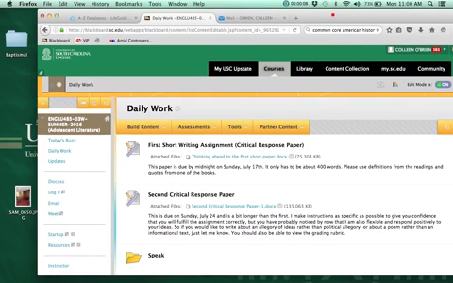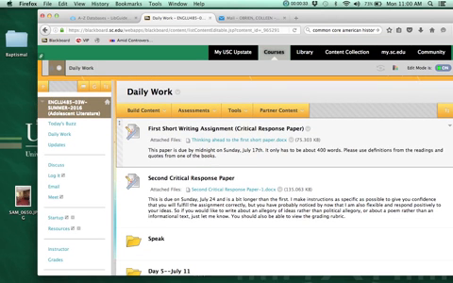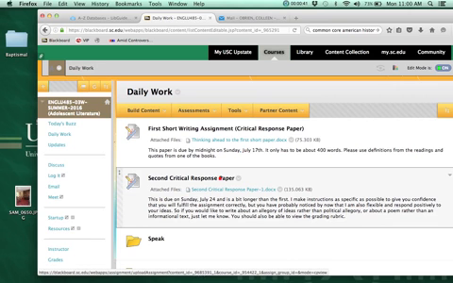I have our screen open here to show you the menu for the class. We have the Today's Buzz menu, where I link the welcome videos. Our daily work menu is currently the screen that I have opened right here. We have the first critical response paper, which I have invited some of you to make some revisions to, if you would like. You should be able to see a rubric on Blackboard, as well as feedback and a document of your own paper that I changed and added track changes comments to.